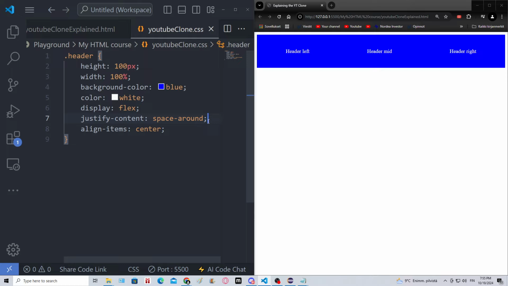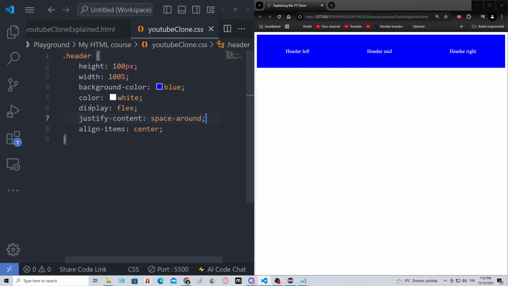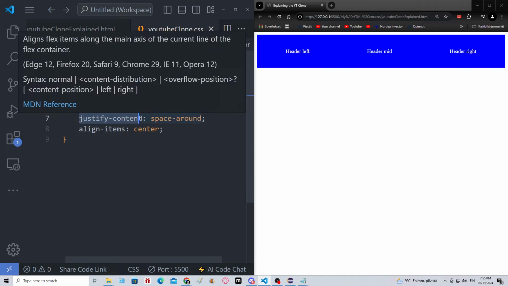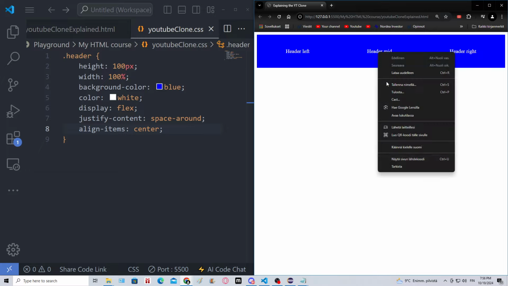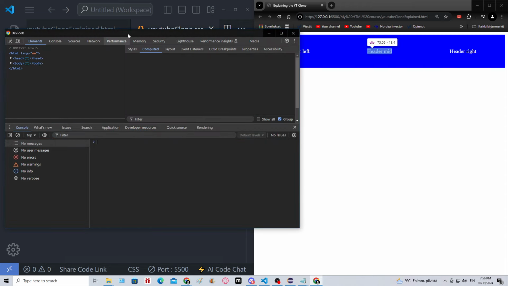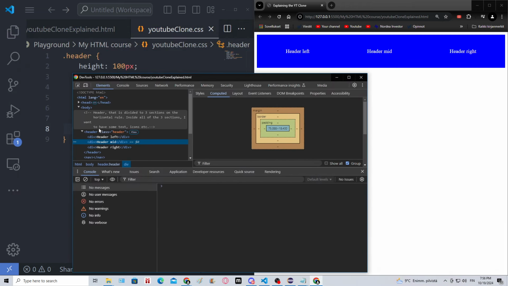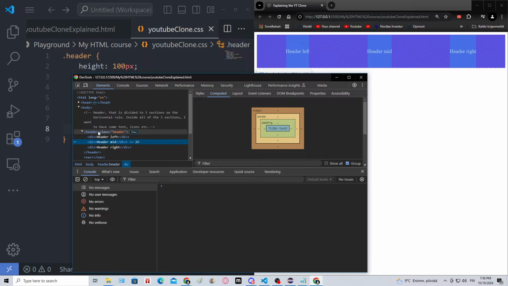So what this does is it creates a flexbox, the justify content will justify these elements on the x-axis, on the horizontal axis. The align items will justify them on the y-axis. So yeah, if we go to DevTools, we can pick this header up and it looks like that.